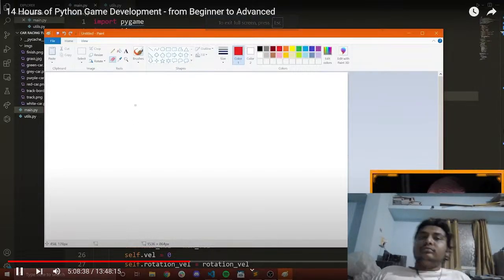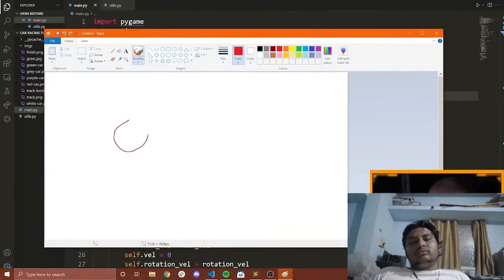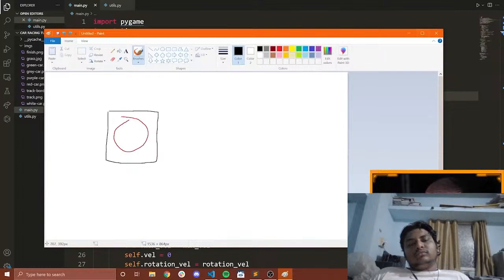So let's say we have some object, and let's just make it a circle for simplicity. Now remember I told you that every single surface in Pygame is really a rectangle. So even if this is all that we're showing, we actually have a rectangle around this circle here. So we might not see the rectangle, and the reason we wouldn't see it is because all of these pixels here would be transparent pixels, so they wouldn't show up on the screen, but they're still there. It's still a rectangle.